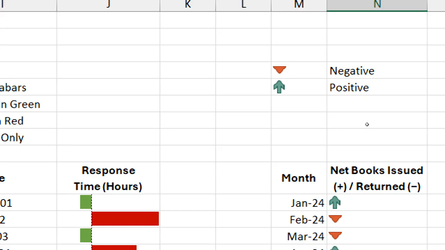Positive is green up, negative is red down. No yellow colors, I should not get yellow colors. I should not get the empty colors. So green up, red down. Positive is green up, negative is red down. That's all, only two icons. No yellows, no empties. I should get only two colors, green and red.